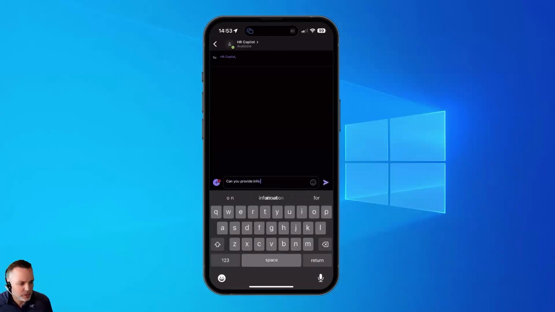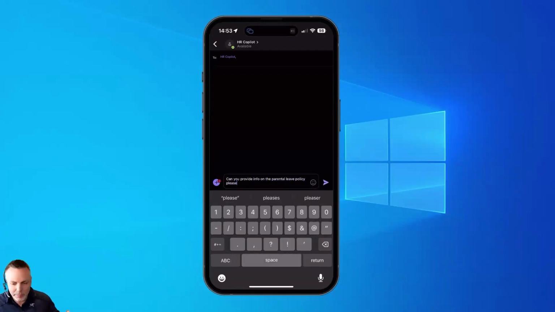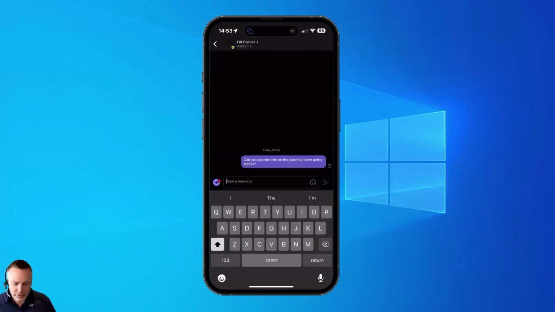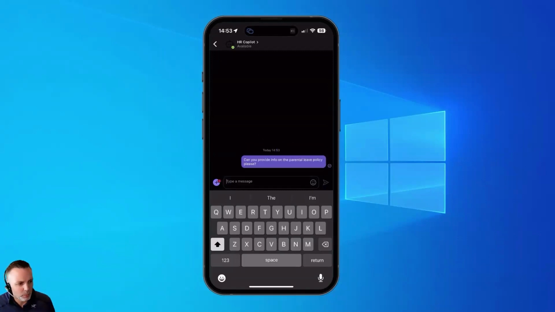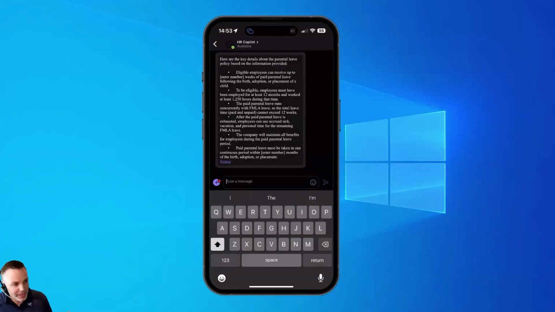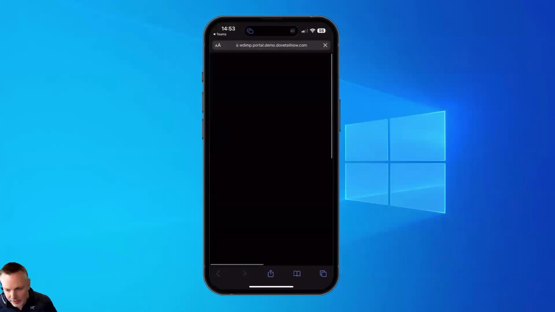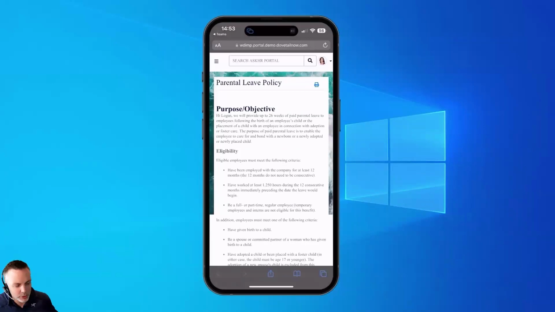So here, I'm just going to show you what that looks like. Because that was a new workspace, my MS Teams Copilot is not connected to it. So I'm going to show you one generative AI piece I have in my tenant. So what's the parental leave policy? That's an example of a short snippet from a policy that I have on my existing system. And I can click on the source icon there and go to the actual policy.